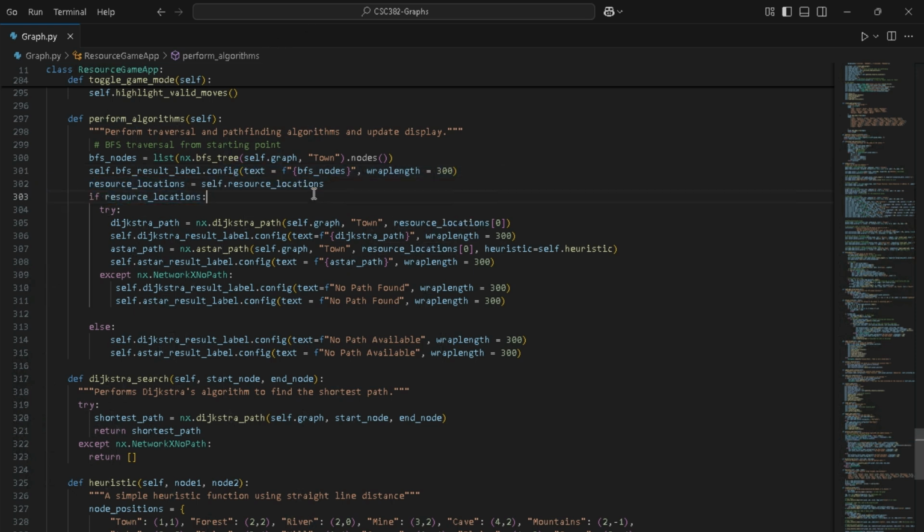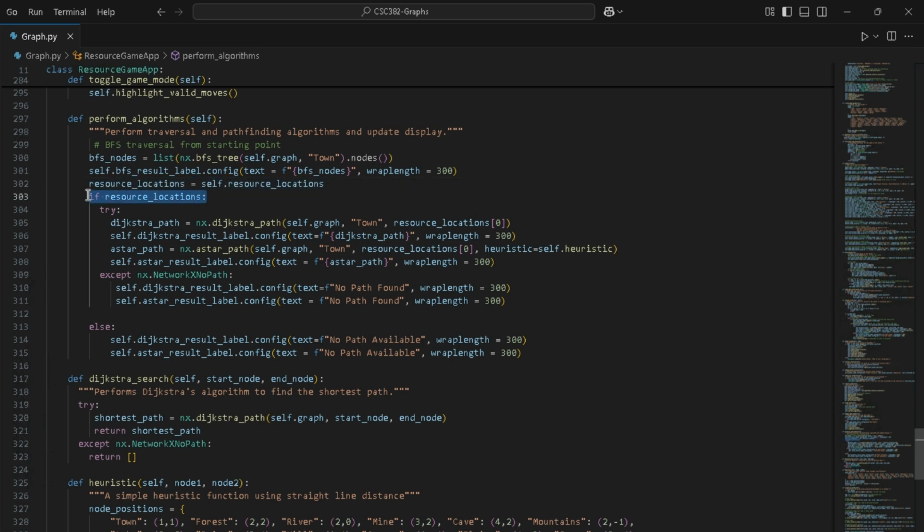So the resource locations is in itself the same thing as what the self does, but you're setting it to another variable so nothing gets screwed up. So you're going to set this resource locations to get those randomized locations that you got earlier. Those 3 different locations where you need to go to collect your resources, that's what those are. Once they're generated, this here is going to call upon those to get it.